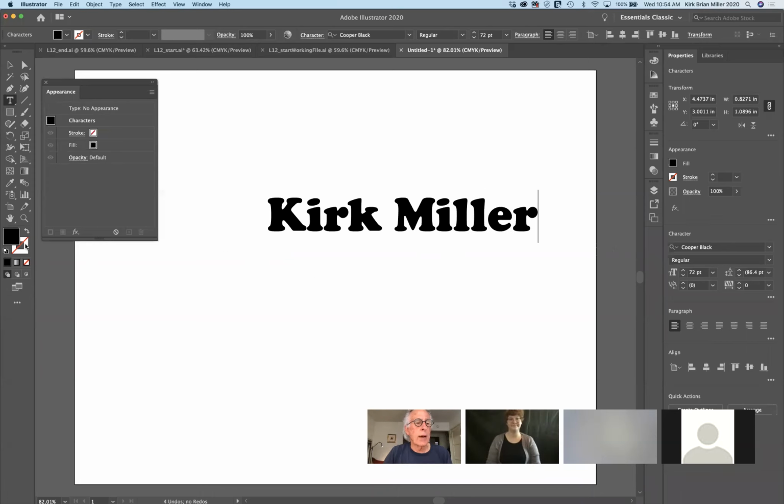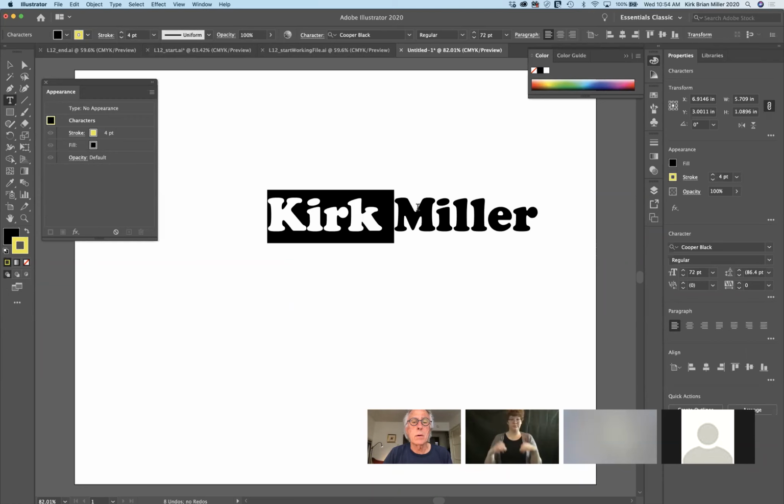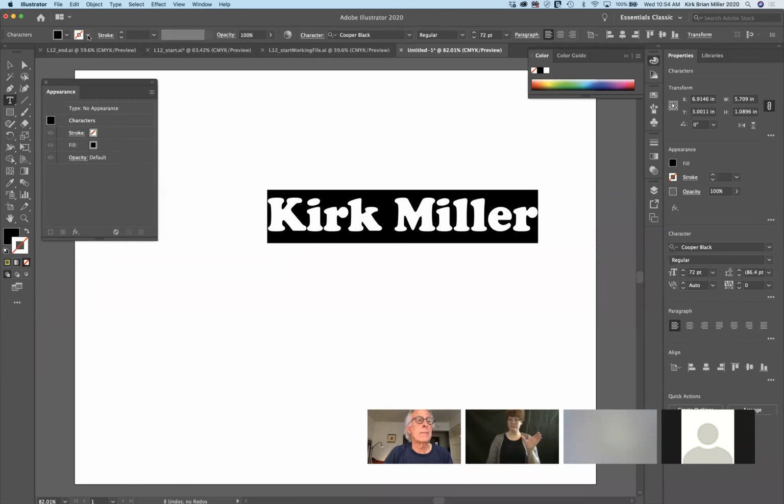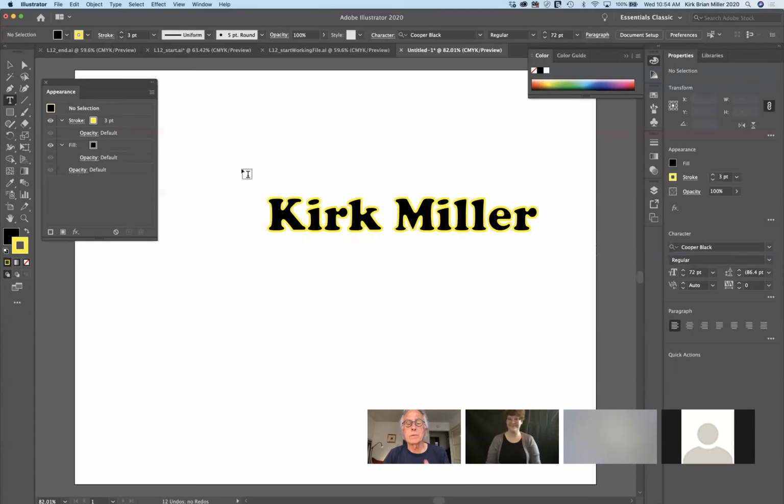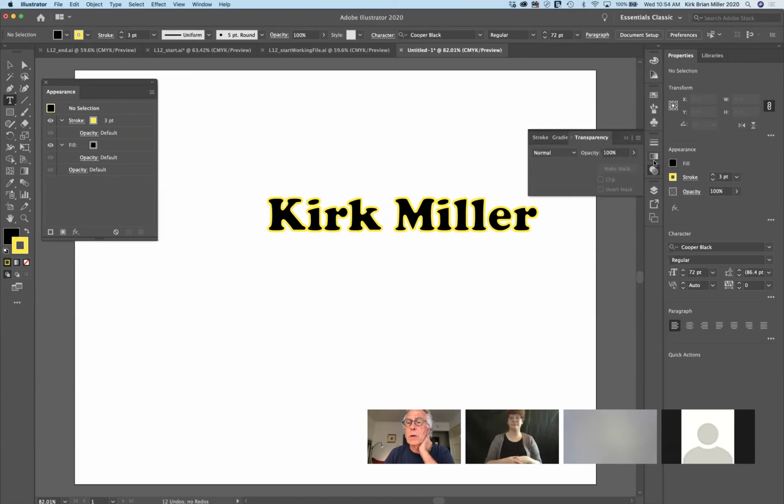Okay. Now, if I add a stroke to this, let's go ahead and add kind of a bright yellow for the stroke. And I need to make sure that I maybe bump up the width of the stroke a little bit, so you can see that. Let's try that again. It's a nice bright yellow. There you go. So you can actually see that. Now, if you want, we can go ahead and I'm going to bring up graphic styles again. Let's go ahead here. And I'm going to go to, no, that's not it.